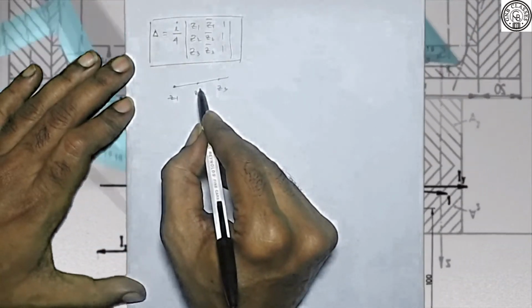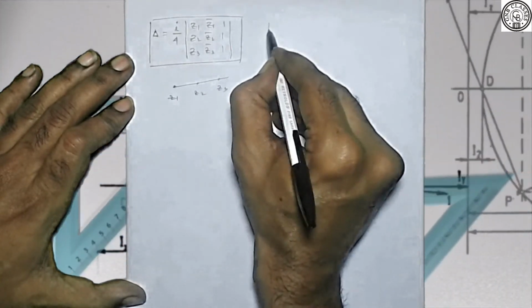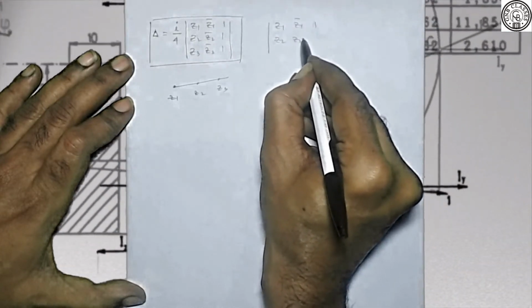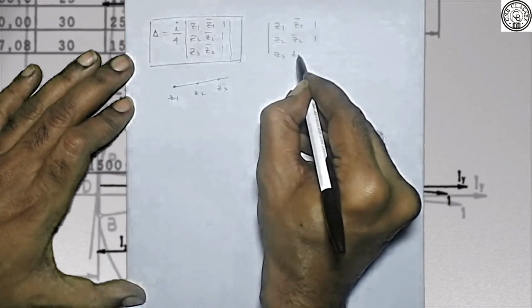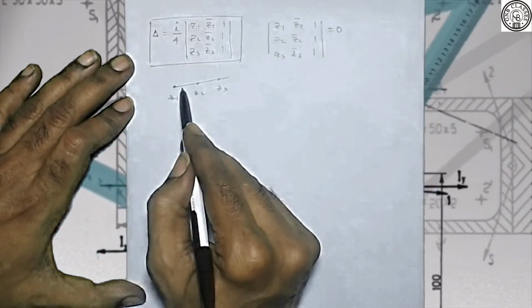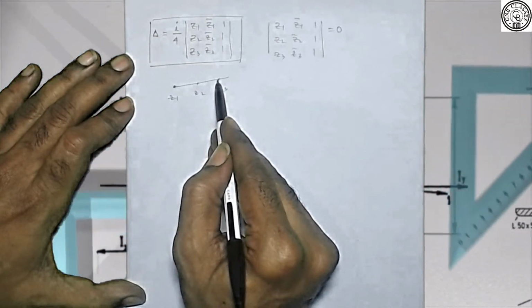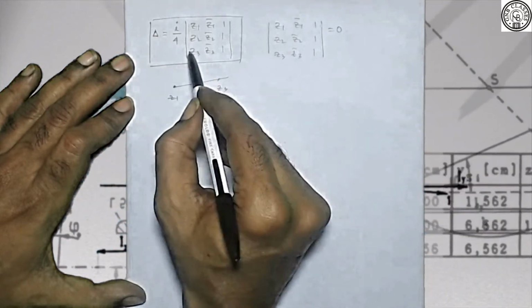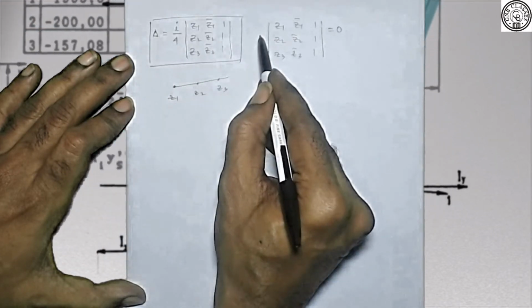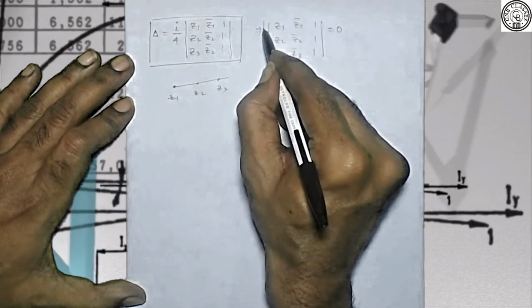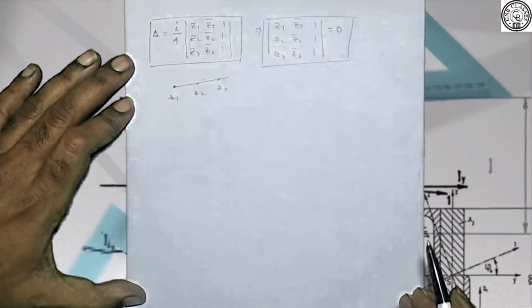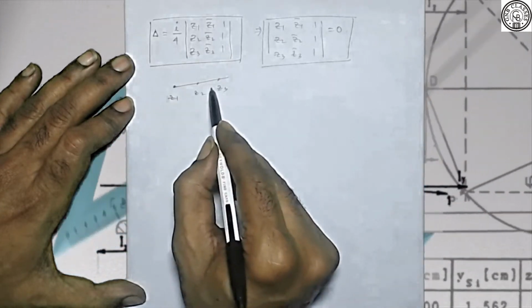So in that case, we will simply say that the determinant with rows Z1, Z1 bar, 1; Z2, Z2 bar, 1; and Z3, Z3 bar, 1 will be equal to 0, because the triangle formed by these 3 points on the complex plane will have area 0. So obviously this is equal to 0. Iota by 4 cannot be equal to 0, hence this determinant is equal to 0. So whenever we prove that this determinant is equal to 0, we will say that these 3 points are collinear.